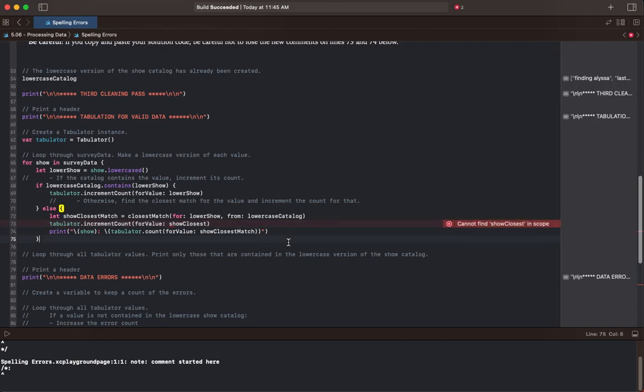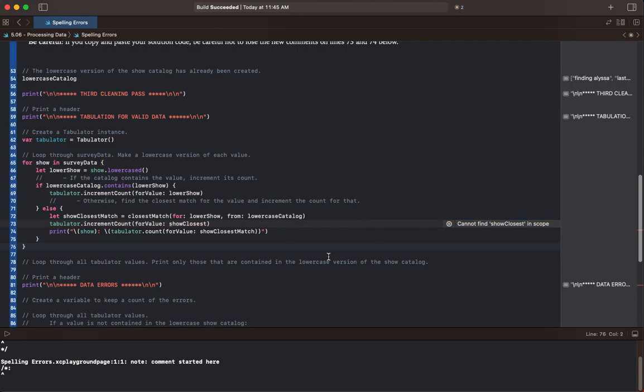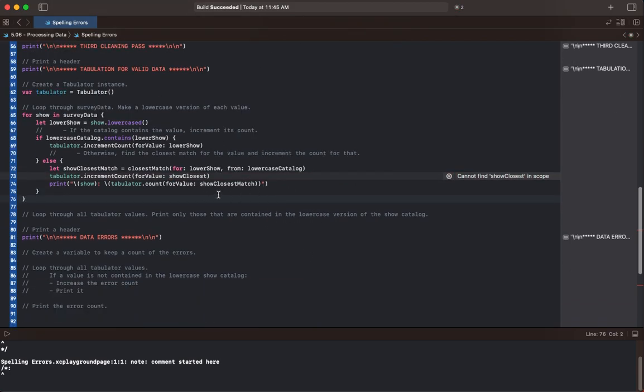Then we need to close some brackets. Just that one. Didn't autofill. That should fix that.